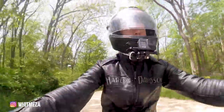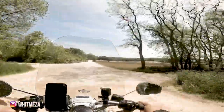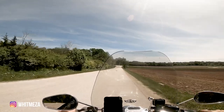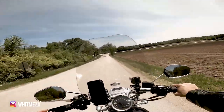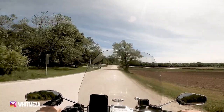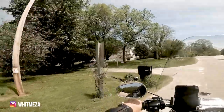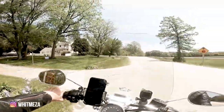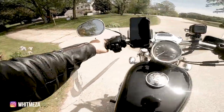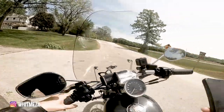I do want to do some long-distance rides eventually too. I want to do the 1K in a day. I want to do the Iron Butt ride, probably around Lake Michigan, but we shall see. And I believe this is the end — short, two-mile — but I'm hoping that this is the Rustic Road sign. So I'm going to pull off right here. Yay! Put me in neutral, put you down, and let's get that picture.